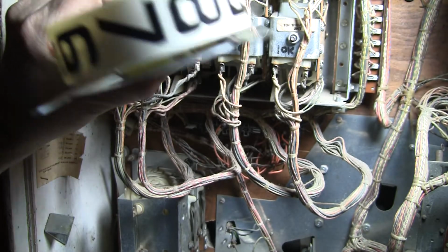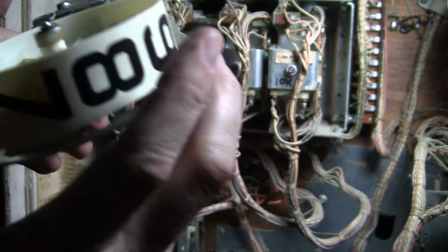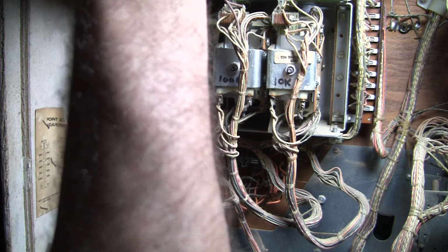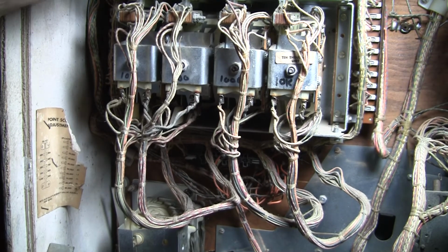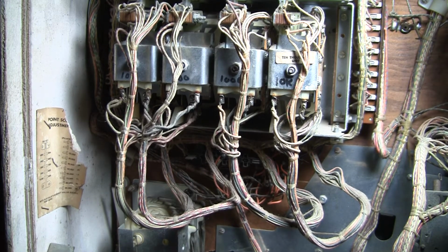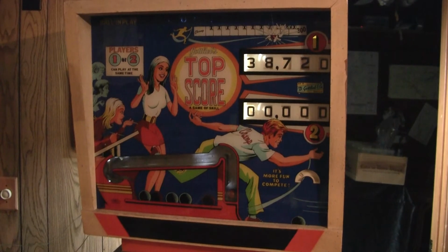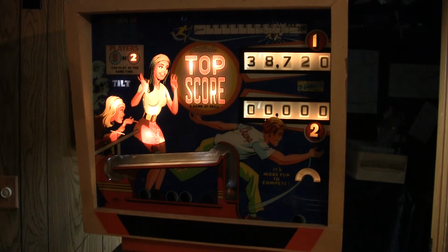Alright, so this is the 100-point reel, so let's see if it makes a difference, okay? I'm going to put it in and fire the game up and see at least if my work on the 100-point reel makes a difference. So, shall we go look? Let's see. Move the camera around. Okay. Turn the power on. Hit the button.